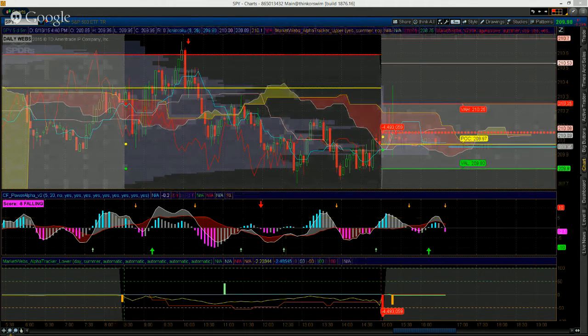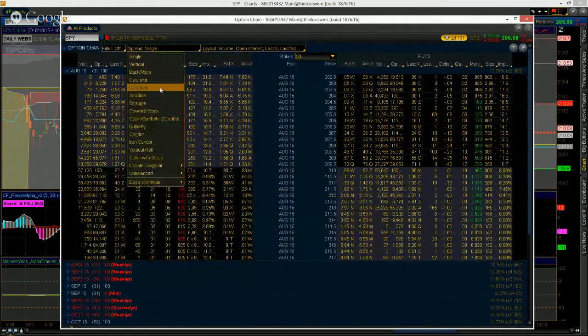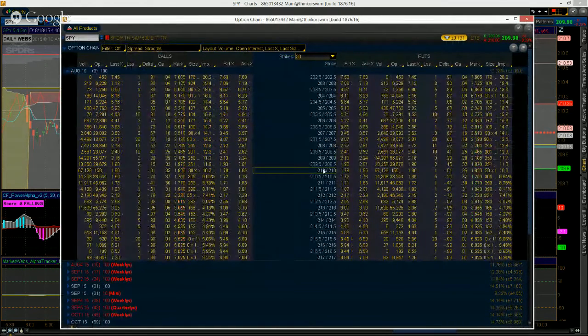Well, let's take a look at an example here in the SPY. And let's say that I wanted to do that for this week. Well, I can see it's trading at 209.98. So for the sake of rounding here, we're going to call that 210. Close enough. So I look at the straddle price for the 210 straddle, and I can see that it's about $1.82.